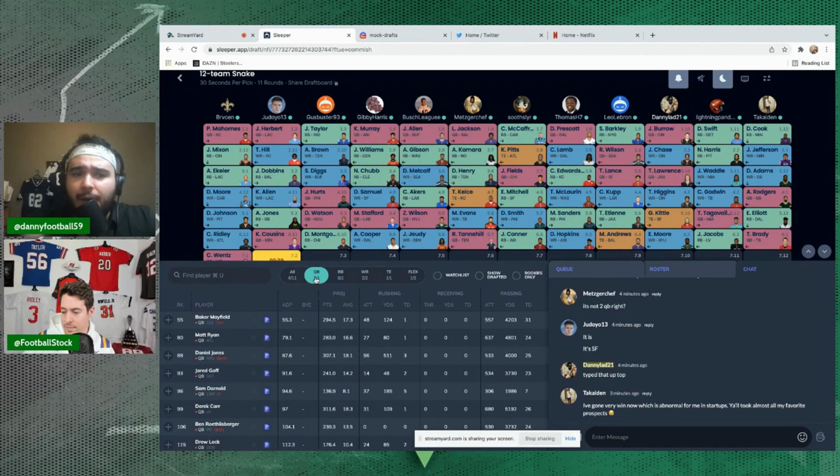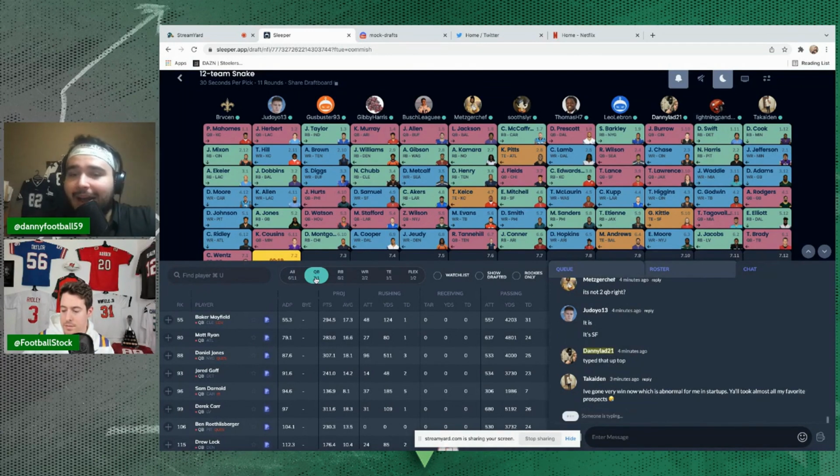And another value I see here, obviously, is David Montgomery, for a guy that in Gusbuster went with that hero RB at the top, got Jonathan Taylor, stacked out his quarterbacks and receivers, and was able to turn around and take a guy like David Montgomery at the end of the 6th round. I think that's a well-constructed team as well.